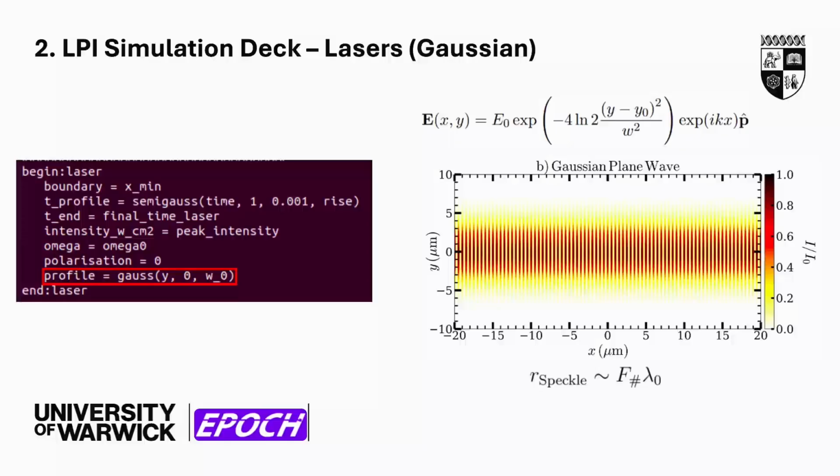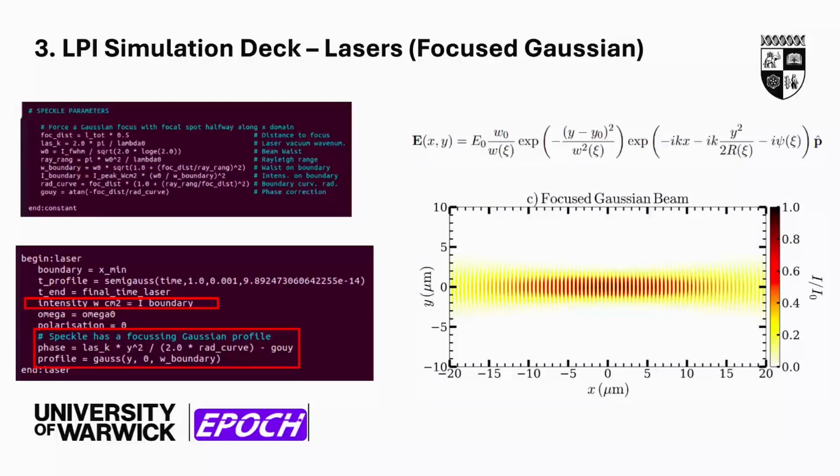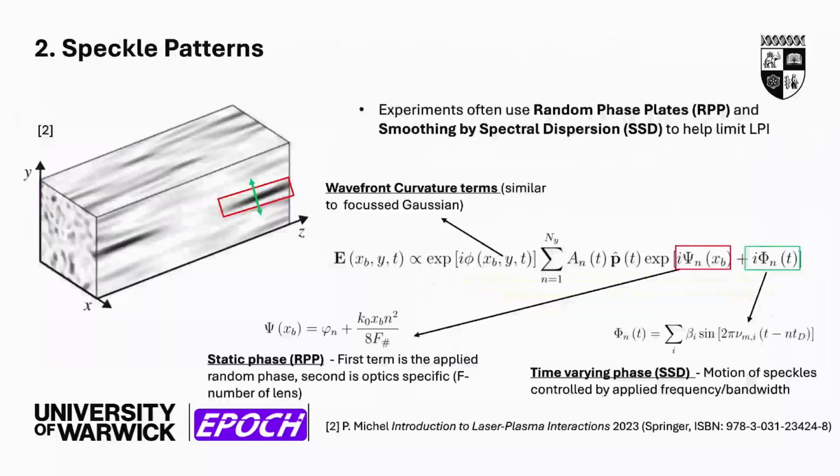So this means that your profile now has some sort of finite size. This is pretty good if you want to look at things like speckles. These are normally given by some size relevant to the optics you're using. Again, if you want to focus this on a particular point, you can use a focused Gaussian profile. And I think the main goal of looking at these narrower, distinct laser profiles is to model these things called speckle patterns.